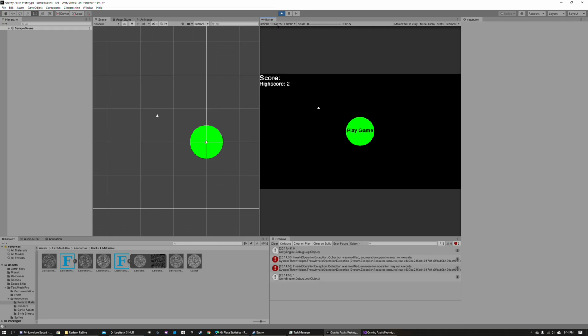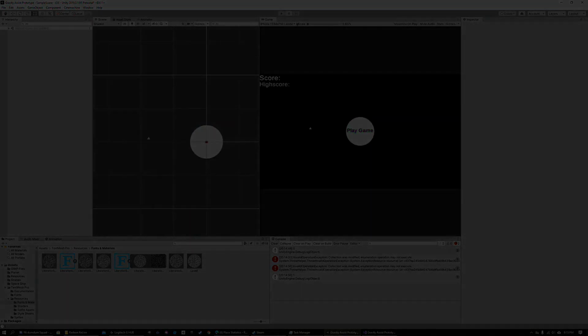So, yeah, there we go. You can now see your score and high score. I've been already saving these values. I just had to implement them with the GUI, so that was pretty easy.